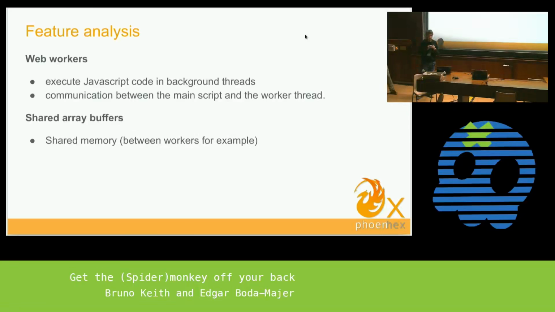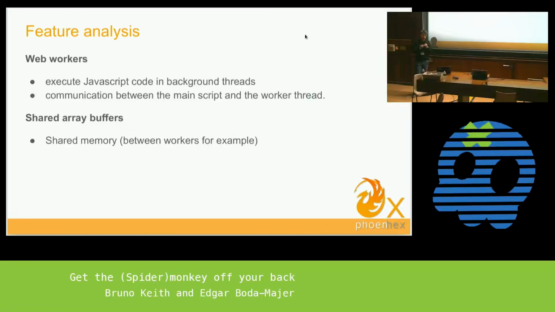Therefore, they provide a communication channel between the main script and the worker thread via postMessage. Like you can send messages to iframes or other tabs, you can do the same with workers via postMessage. And as I said, the contexts are different, so each worker will have their own copy of an object.